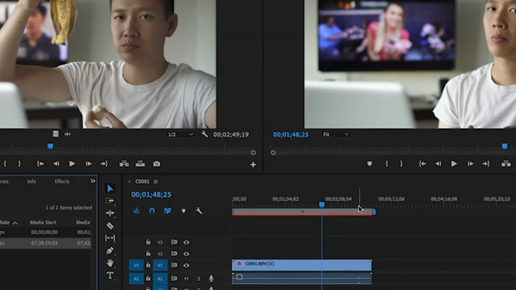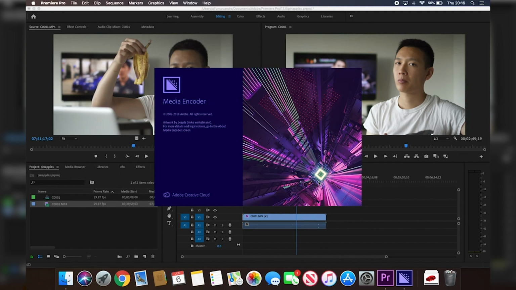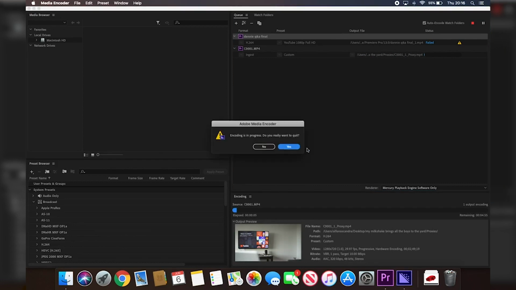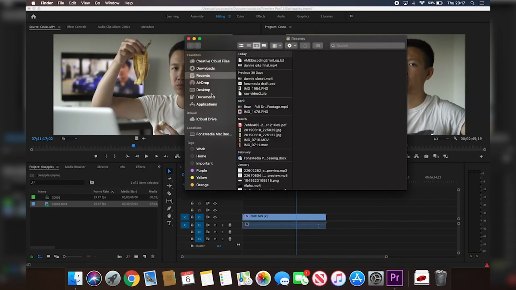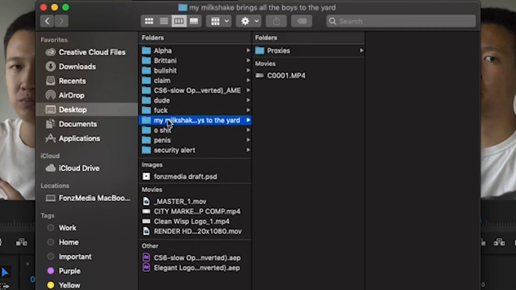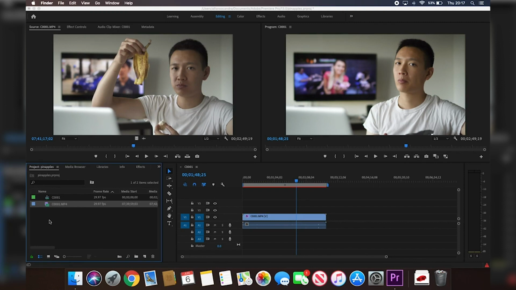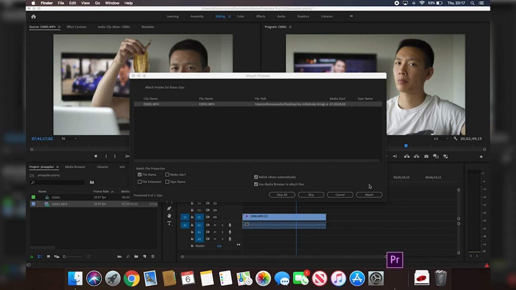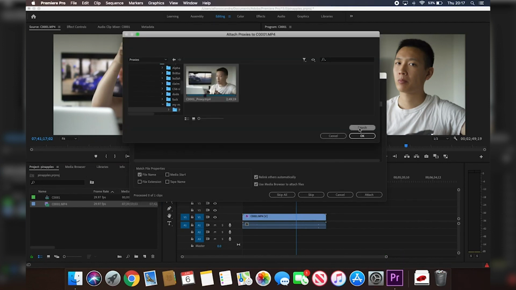So once you hit OK, Adobe Media Encoder is going to open like so and start rendering all of the footage that you have and creating proxy files. I already did it for this clip, so I'm going to exit out of this. Once that's done, you're going to see that there is a proxy folder that is created. Inside that is going to be the proxy file, and that is going to be attached to the original file. If for some reason it is not attached, you just right click it again, go under proxy, and attach proxies over here. You select the according clips, you hit attach, and then you attach the proxy.